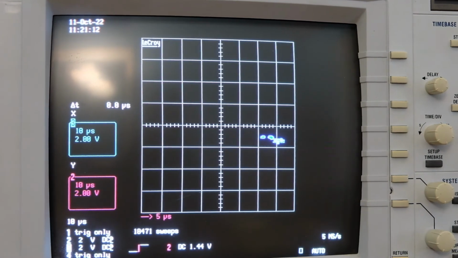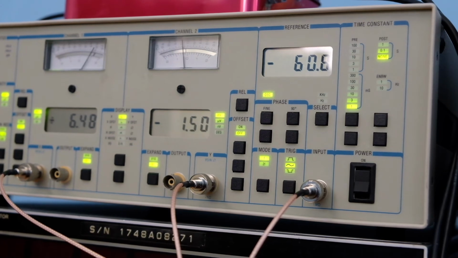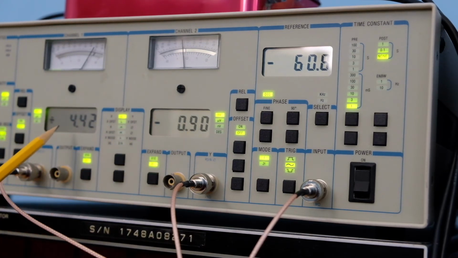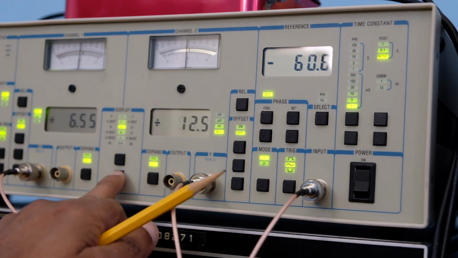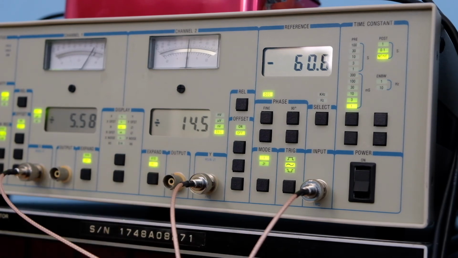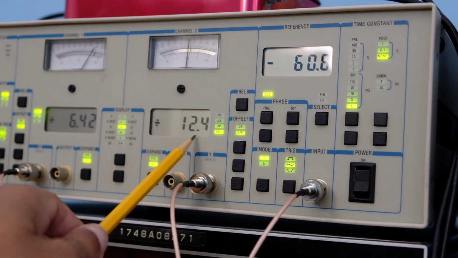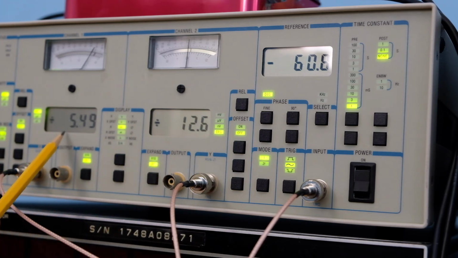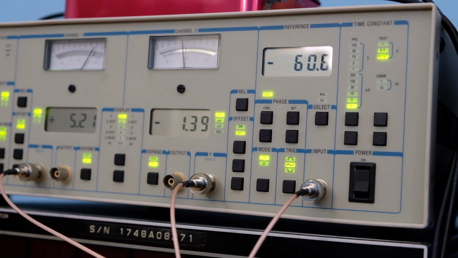So if you look at the lock-in itself, you can see that the magnitude is changing for both, but this is an XY representation, so it's not easy to see that. But if I go to R theta, you'll see that this angle is not changing that much. It's about 12 to 14 degrees, whereas this amplitude is switching a lot more, which is what we are seeing in the polar display and the XY display on the scope. So going back to X and Y.